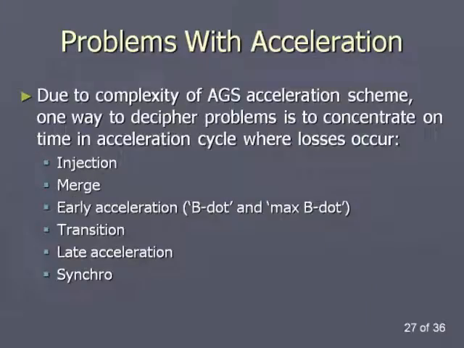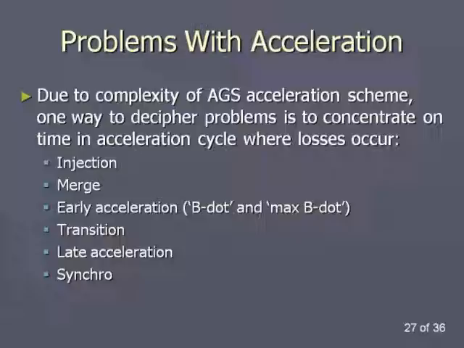Okay, so just like everything else, it's important to really narrow in on what time in the cycle you're losing things. A lot of things are going on. Where did the merge happen in the cycle anyway? It's on the injection. Right. So you have to get all of the transfers in. So anyway, the point is we transfer all of them, do the merge, and then accelerate.